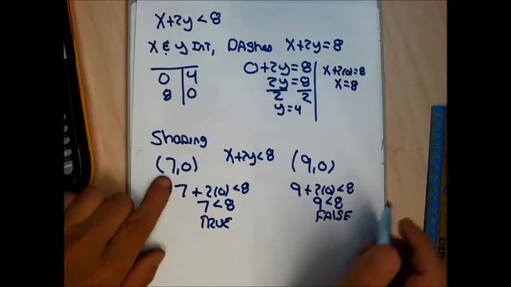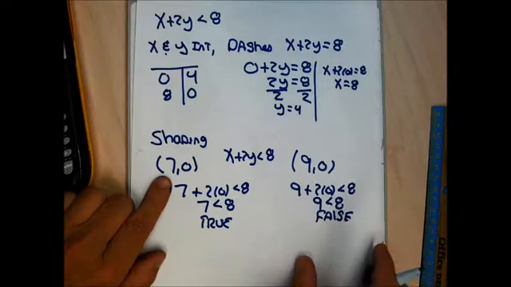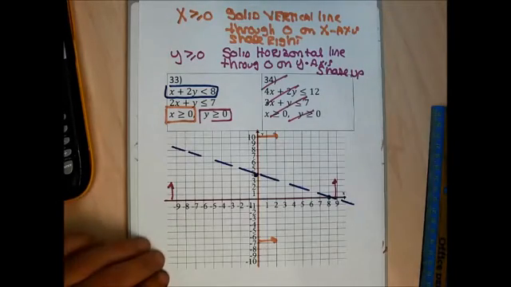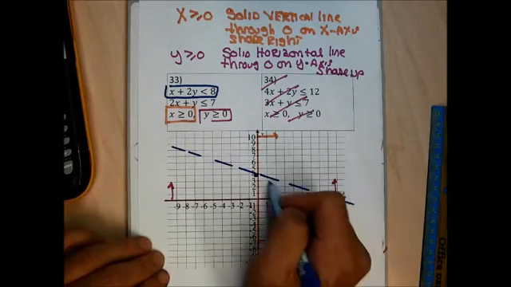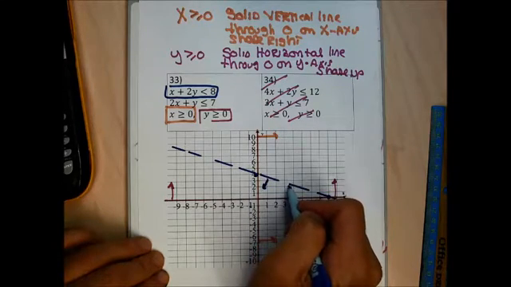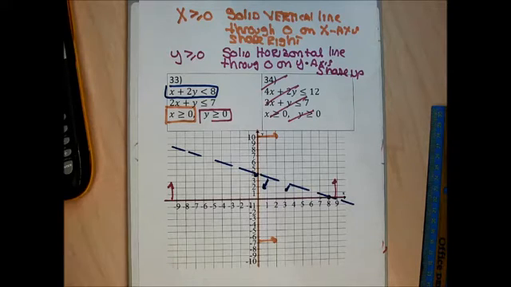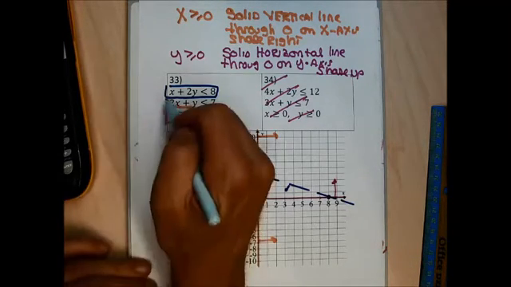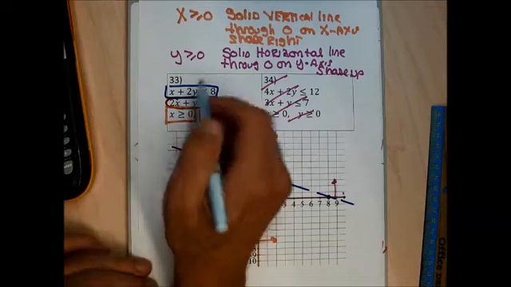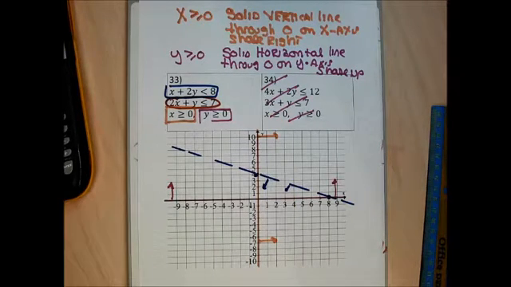I need to shade towards (7, 0), which is going to wind up shading towards the origin. So going towards the (7, 0), I'm going to need to stay in the first quadrant because the first two shadings that I did lock me into that first quadrant. And I'm going to shade down towards the origin. The last one is going to get me a fraction. I'm going to do it in red, and I'm going to get a solid line as opposed to a dashed line.